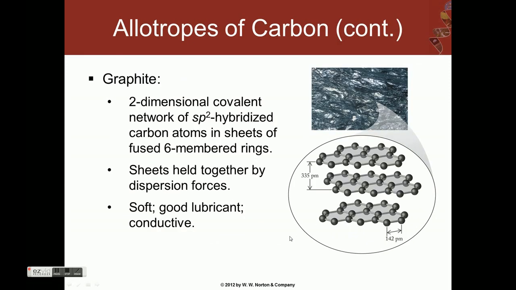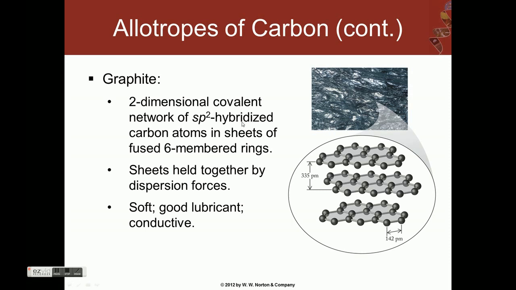So here's another one of the allotropes of carbon, and in fact this is the allotrope of carbon that is most stable under room temperature and pressure conditions. This is familiar graphite, the stuff that makes up pencil leads. It's also used as a really good industrial lubricant, and we'll see why in a minute. So here's a picture of what graphite looks like. You see it's kind of shiny, almost metallic, has a metallic luster to it. Well, it's in fact a two-dimensional covalent network. So again, it's one of those covalent network type of solids.